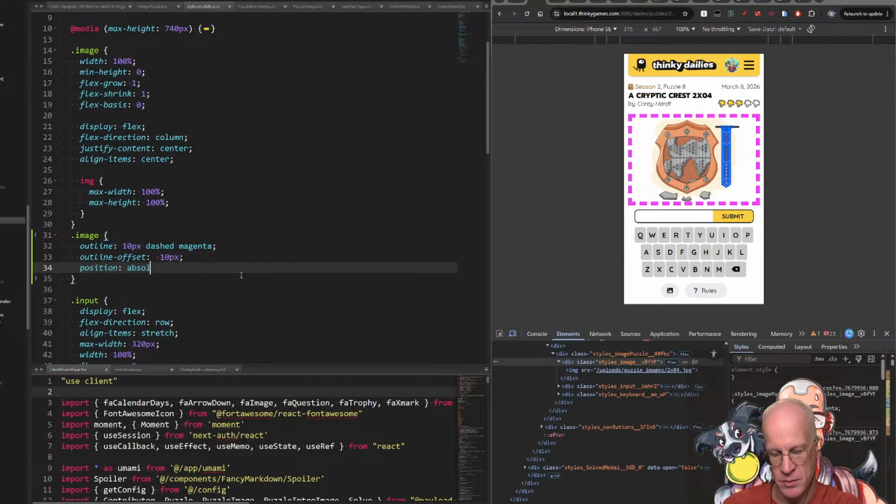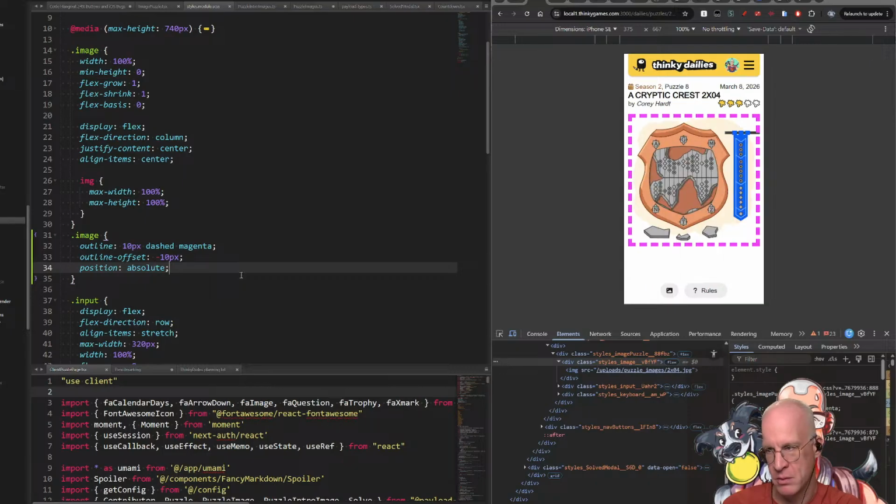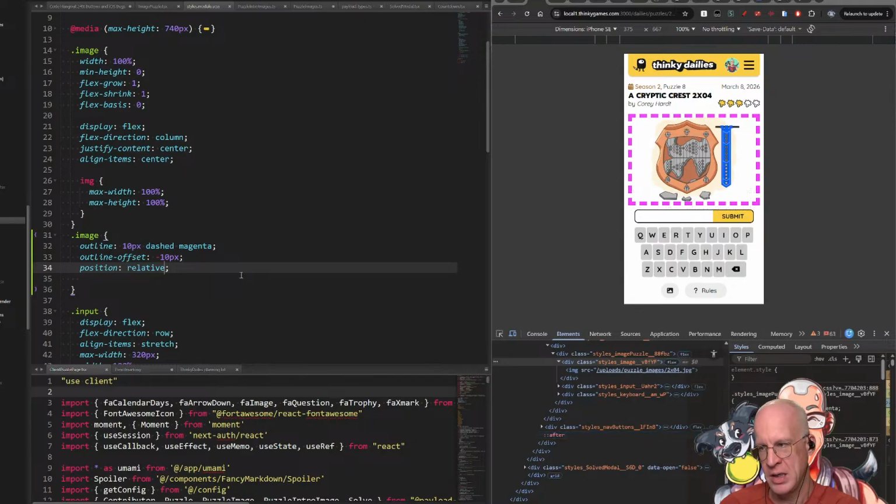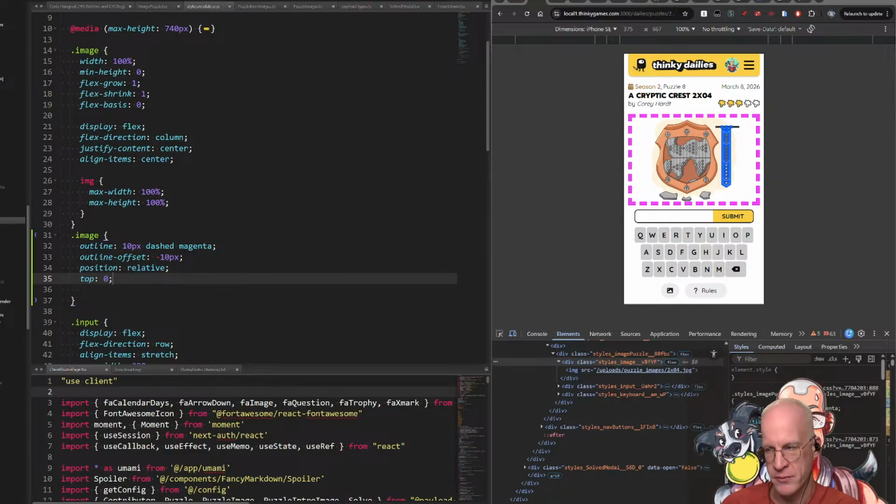And now we can say position absolute. The problem is by doing position absolute, we're moving everything else. Ooh, relative. Because it'll keep its space, right? But now I can say top 0, for example. No, I cannot.